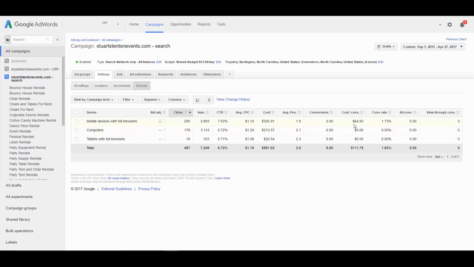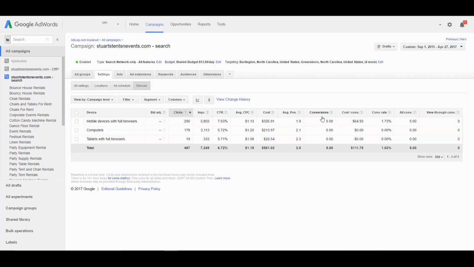Or if your cost per conversion is lower than it needs to be, if it's an acceptable cost, then you can think about increasing your bids. You'll end up with a higher cost per click and a higher cost per conversion, but you would also get more traffic that way because your average position will increase, which will attract more clicks.